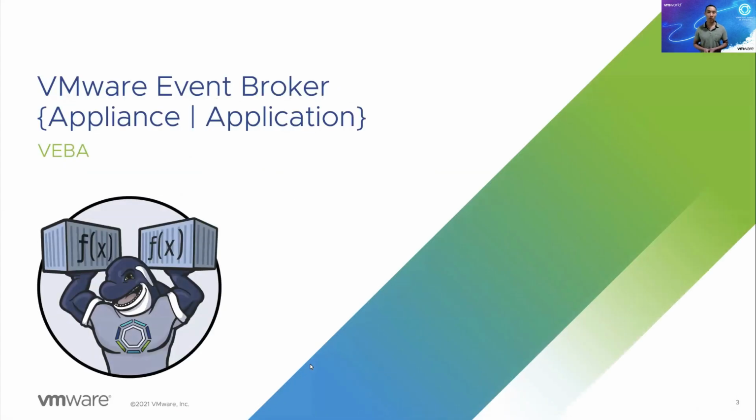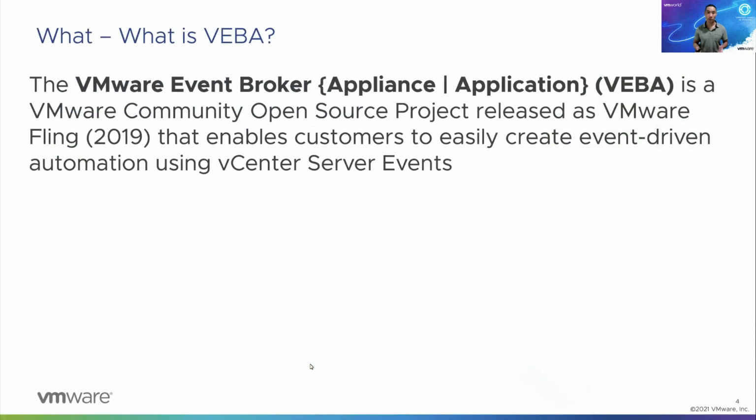So what is the VMware Event Broker Appliance? Well, this is a project that Michael and I started back in 2019 as an open source project. We had a really simple idea. Could we take some of the modern technologies and innovations that have been coming out of the cloud native world, like Kubernetes as an example, and augment that and help our cloud admins easily build event-driven automation based on vCenter Server events?